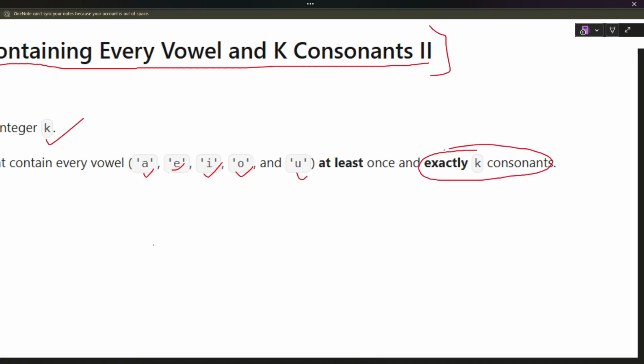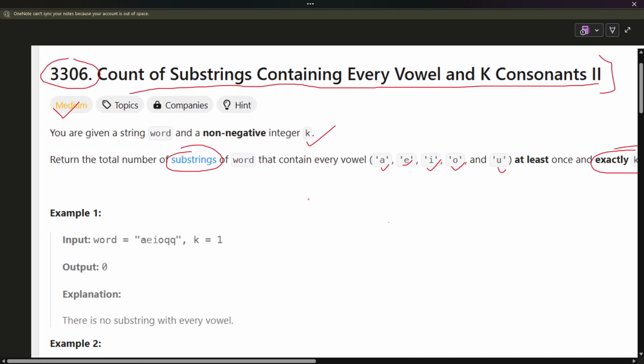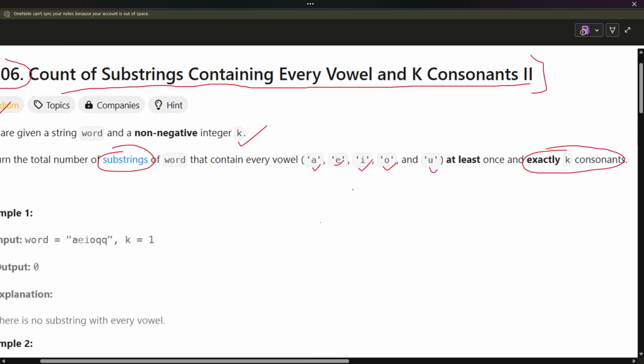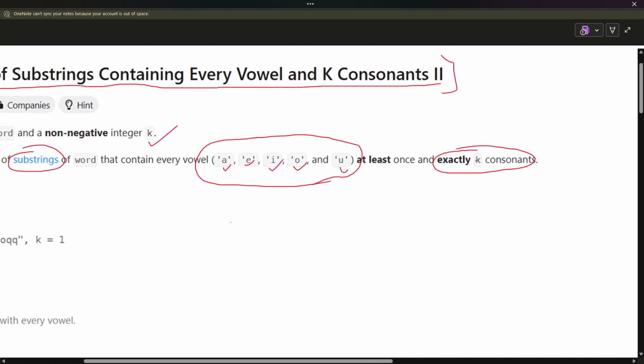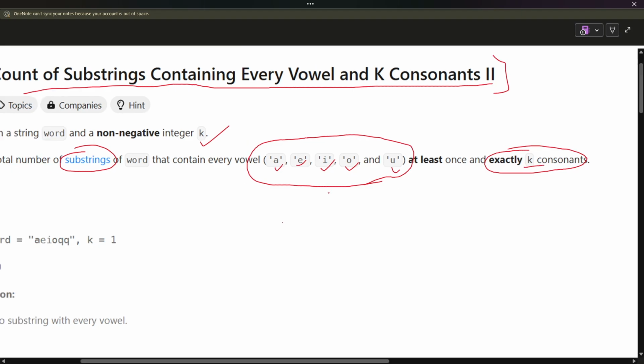So we are given a string and we need to return the number of substrings in which all the vowels are present, doesn't matter how many times, and the number of consonants should be equal to k.